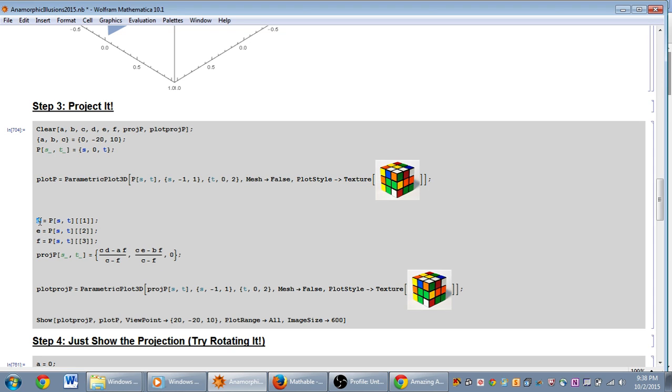So for my D, I took the first coordinate of my P of st of my surface. For my E, for the y coordinate of the point I want to project onto the plane z equals 0, I took my surface P of st and took the second component, same thing for F, and then I ran it through that projection that we came up with together. And let's run the code and see what it looks like.